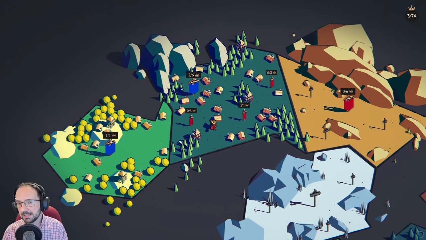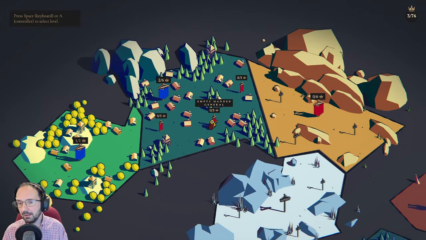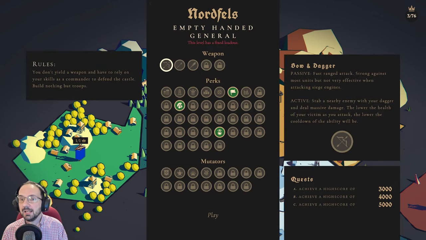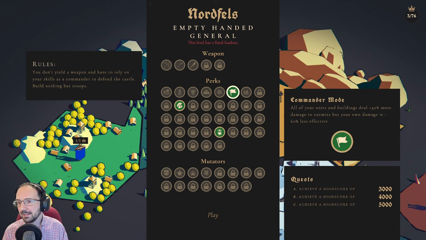All right, let's have a look at one of these. Let's see what these are. So I think these are like challenges. Empty-handed general. Yeah, okay, so this level has a fixed loadout. You don't wield a weapon, and we have to rely on our skills as a commander to defend the castle. Build nothing but troops. Okay. Perks.